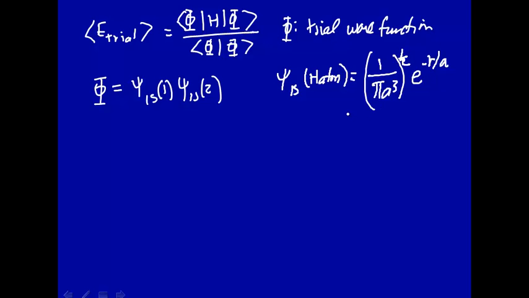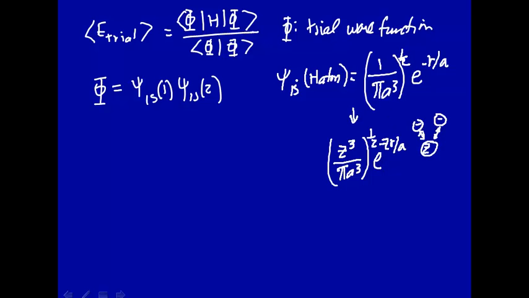Now what we want to do is to use this as a trial wave function not for the hydrogen atom, but for an atom that has an adjustable charge. As we said, we're going to use the adjustable charge as a parameter. So instead of having a +1 or +2 charge, +1 for the hydrogen atom, +2 for the helium atom, we're going to have an adjustable charge. And so now the electron will see that adjustable charge rather than the full +1 or +2 charge for the hydrogen or helium. So the wave function using that adjustable charge appears as (z cubed over pi a cubed) to the 1/2 e to the minus z r over a. So that's how you take the hydrogen atom wave function for 1s and convert it into an adjustable charge.